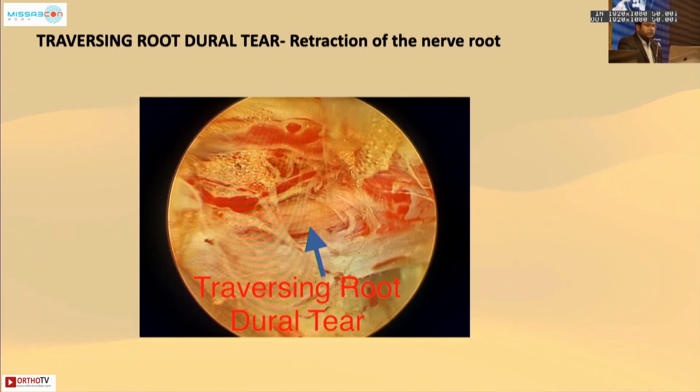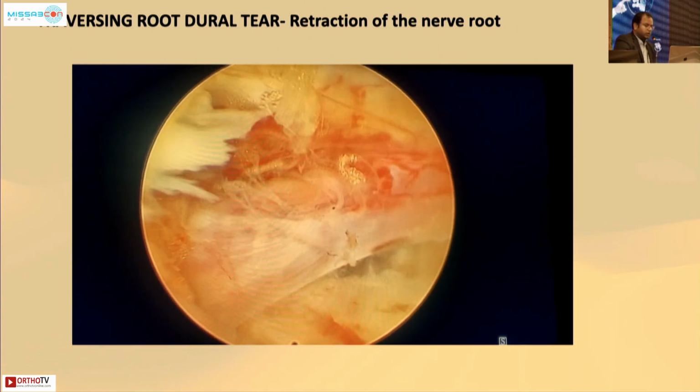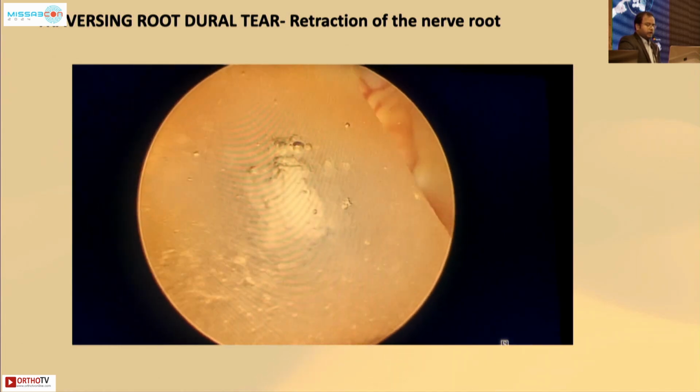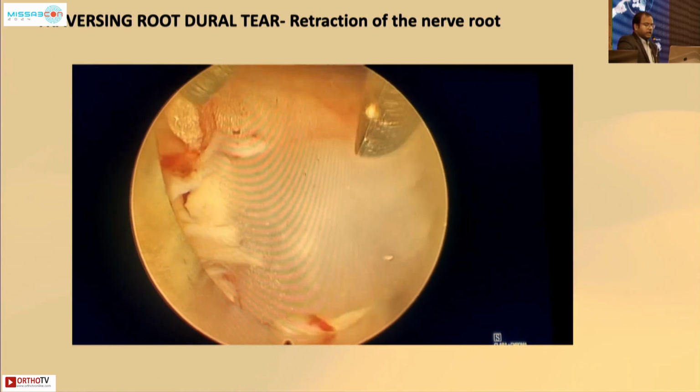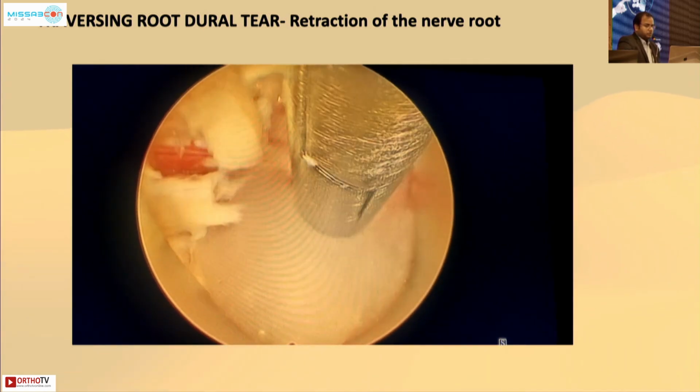This is a traversing route dural tear. It was due to the dural sheath, which was causing more retraction on the traversing route. As you see, at the arrow pointed, only the parietal, the outer layer of the dura, was torn, and no neural structures were coming out. So here also we placed a Duragen patch as an onlay, stopped the saline afterwards, and just came out. No dysesthesias with this patient also.